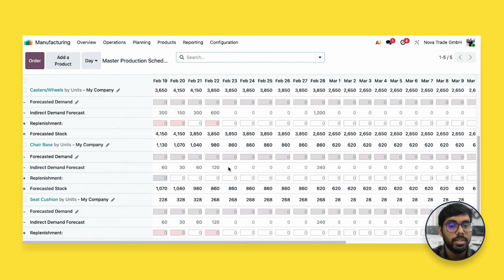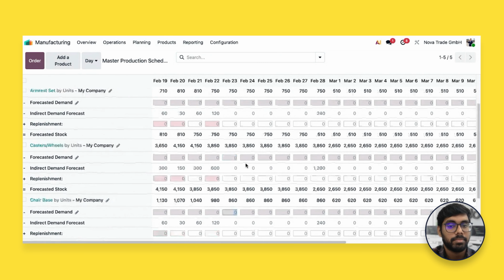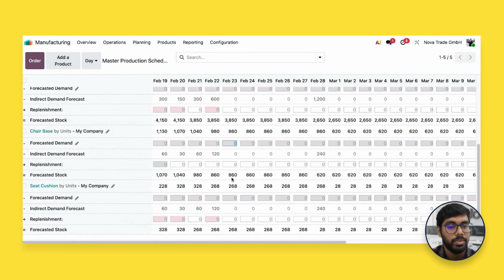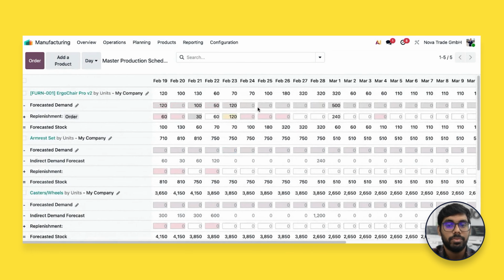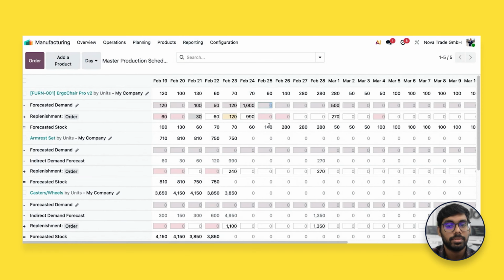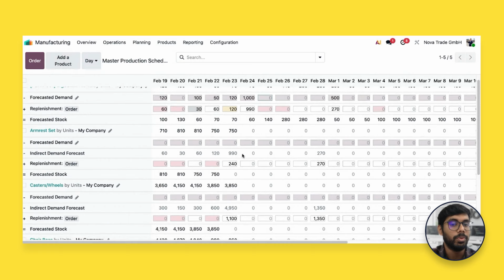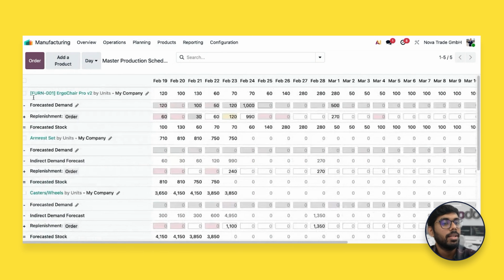For example, if we say that we need 1,000 chairs, Odoo now knows that we don't have that many components in stock, and it gives an option to order each of them. We also have the option to just select the whole thing and say order, and Odoo will place the orders for all of the relevant things.